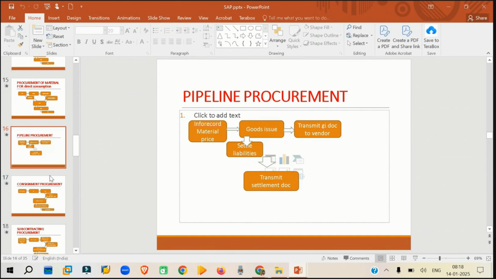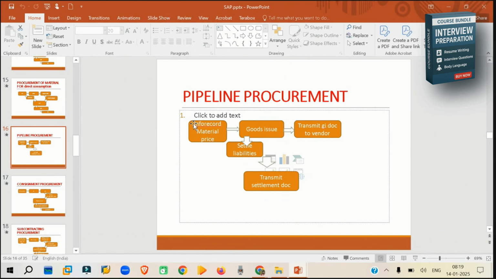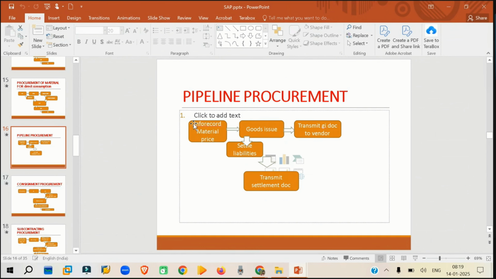Okay, is the info record like a PR? No, it is an information record, it is master data. Okay, an info record is a combination of your supplier, material, purchasing organization, and plant. With respect to this, there will be certain conditions. Let's say what the price will be, what the delivery time will be, what the confirmation control will be, what the taxes should be. So every piece of information should be inside your purchase info record. So any information related to the combination of your material and your supplier, you can get inside the info record. Okay, that is master data. We will set it up while we are starting our work.